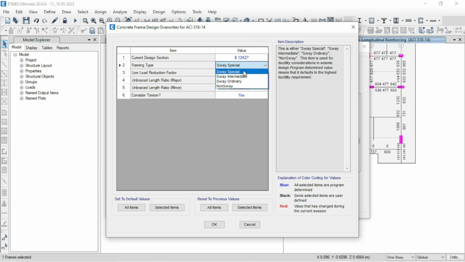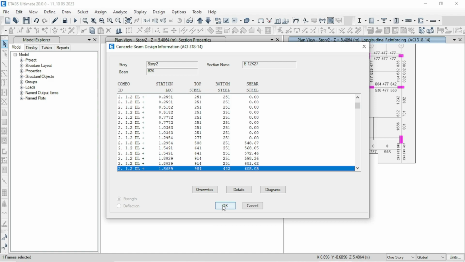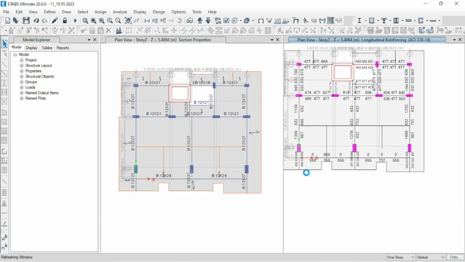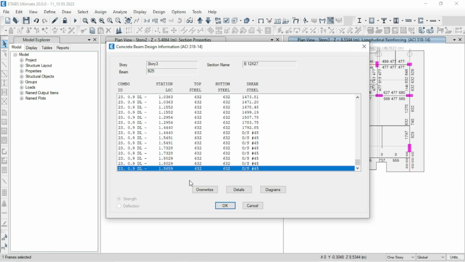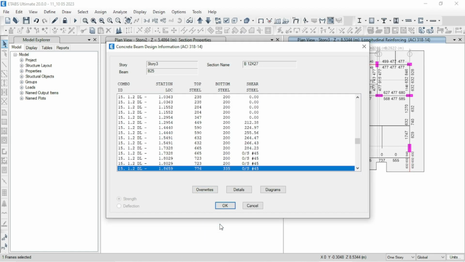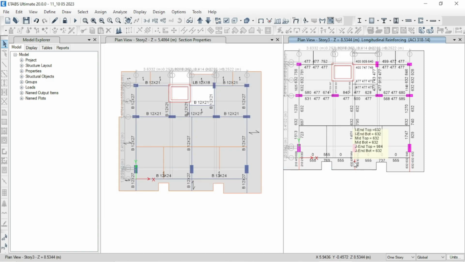Override, SOWE intermediate. Okay, we will do something different for this beam. So go to the upper floors. Let's make a try here. Override, intermediate. Okay, not being solved. Very fine. So give a try for this beam.